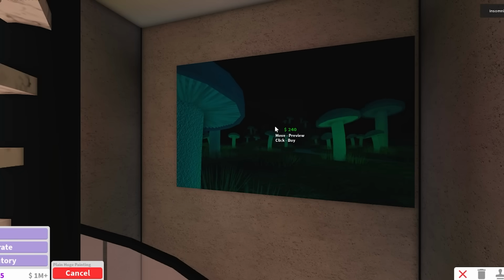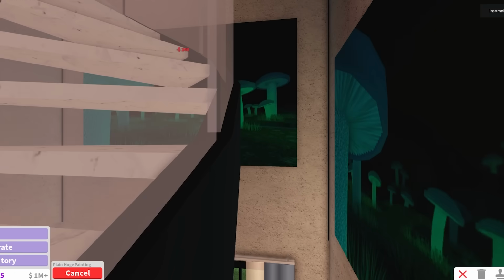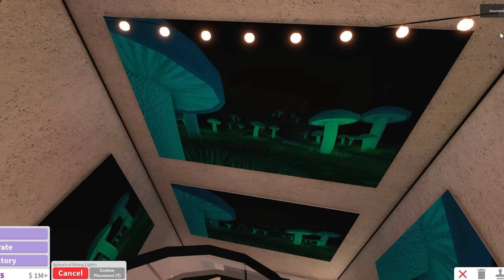Another thing that would just look great here is this huge painting. It's just going to complement the place really well. And I think when I put decals, it's going to be moon related or something nighttime related. It wouldn't hurt to put a couple more string lights on top of these paintings.